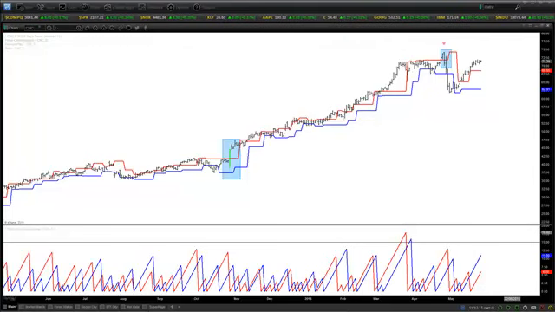First of all, what is HiCount LoCount? All it does is count the number of bars between the changes of the low peak value, which is the blue line, and the red line, which is the high peak value, and creates those two sort of steps, as it were, underneath the market.